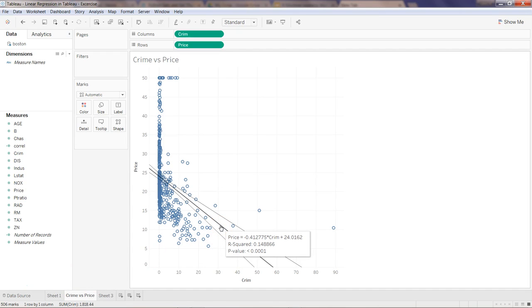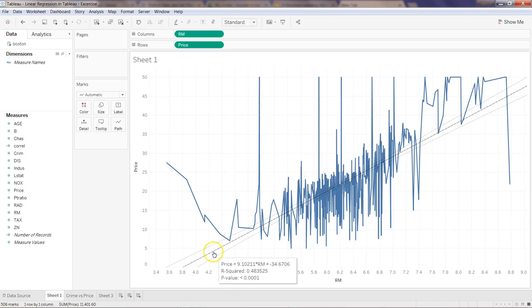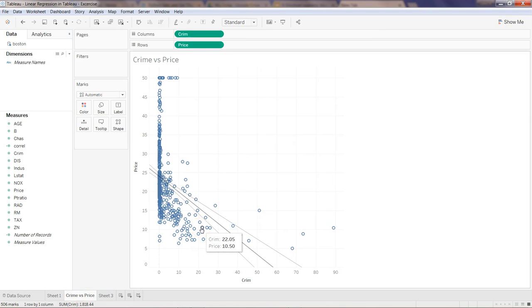Similarly, create another one and look at DIS versus price, and try to see when you are going here on this line, you are getting three values: price, R squared, and P value, and try to document the value of R squared and see where you are getting the highest R squared. Once you get the highest R squared, that means that's the most useful variable. So 0.14 we are getting over here, and in case of average number of rooms we are getting 0.48. So 0.48 is definitely better. So that's a better variable than the crime to predict the house prices.